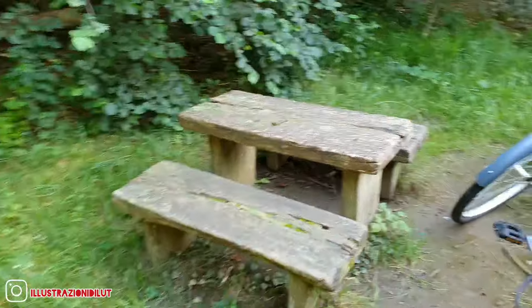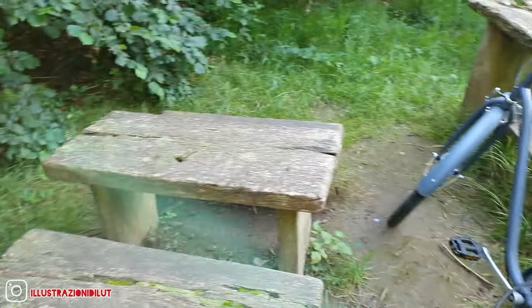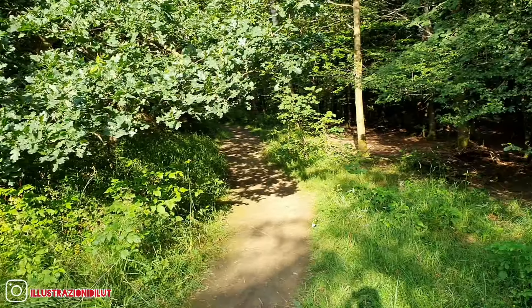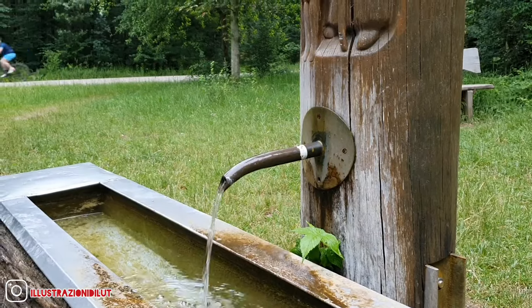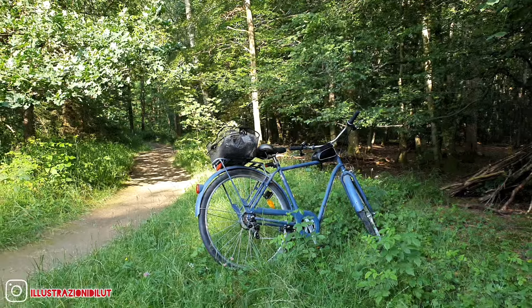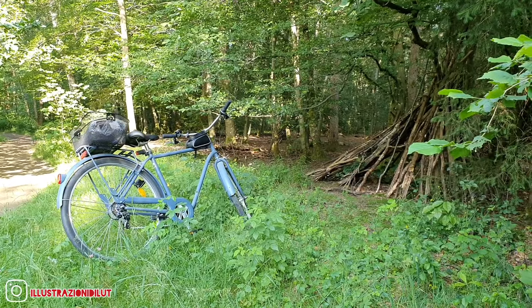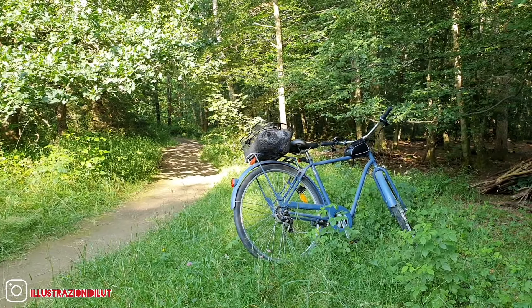I won't lie — I chose this place because there is a nice table, even if it's for kids. My back will say thanks a lot later, and there's also a small fountain over there. Of course it's full of mosquitoes so I'm not sure how long I can stay. But I would like to paint this: the bike in the middle, some trees on the right, and this small path in the woods.